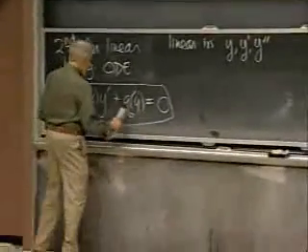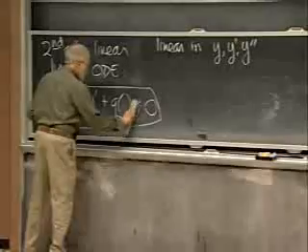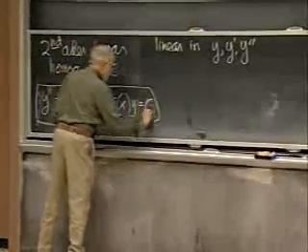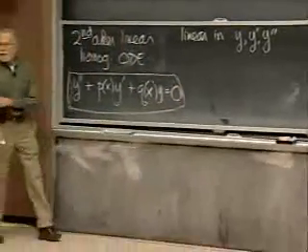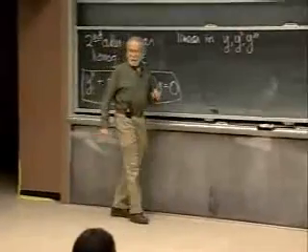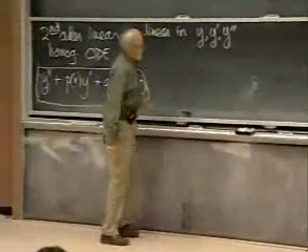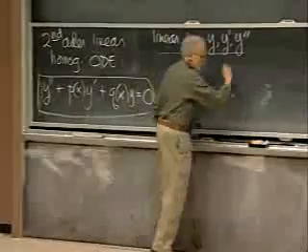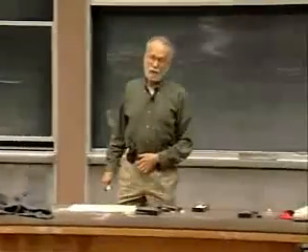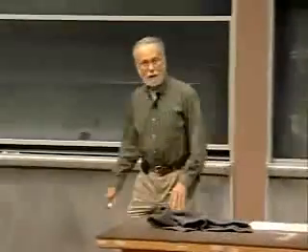y prime and y double prime. So these are the, q of x times y equals 0. The linearity of the equation, that is the form in which it appears, is going to be the key idea today. Today is going to be theoretical, but some of the ideas in it are the most important in the course, so I don't have to apologize for the theory.